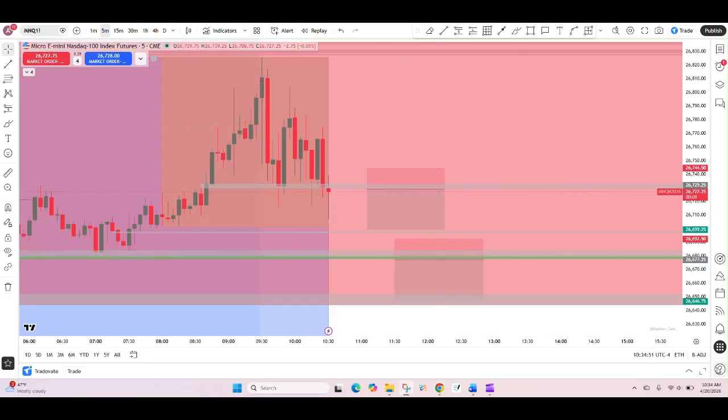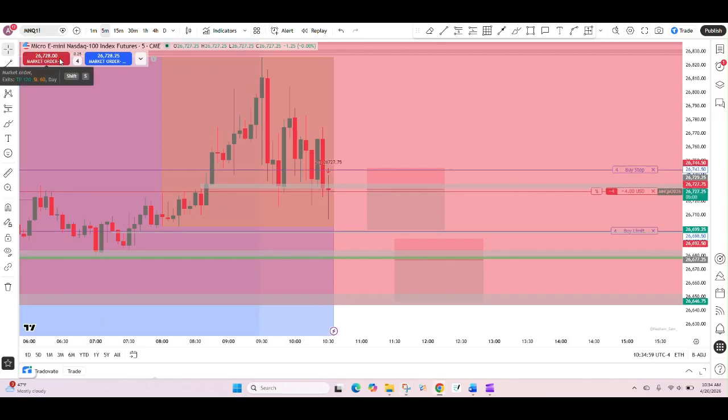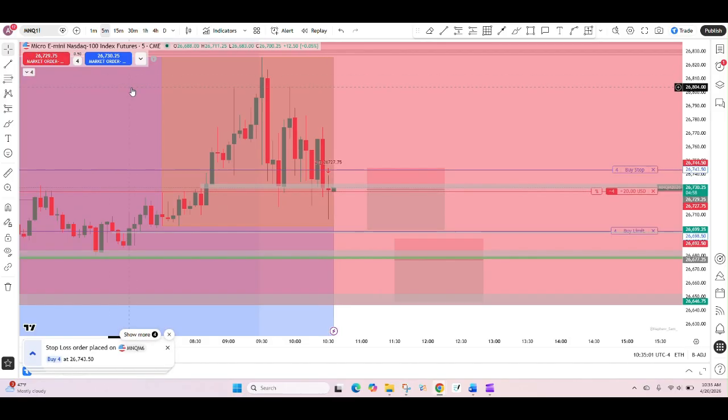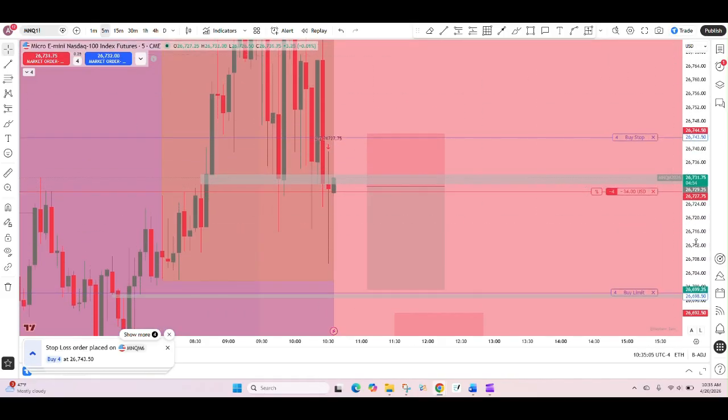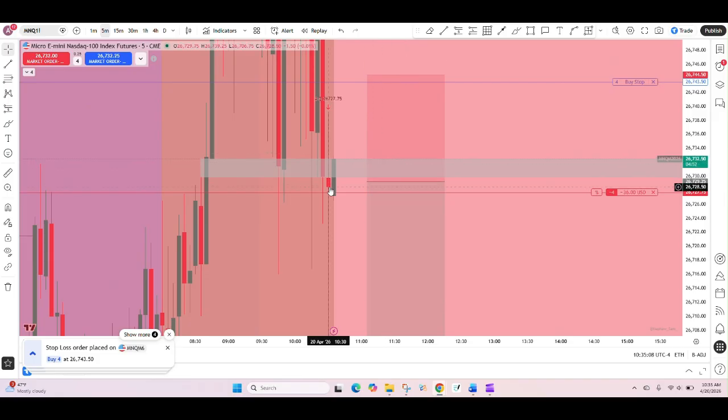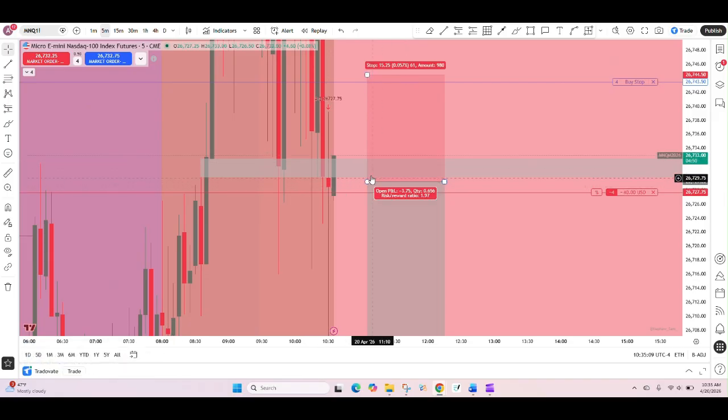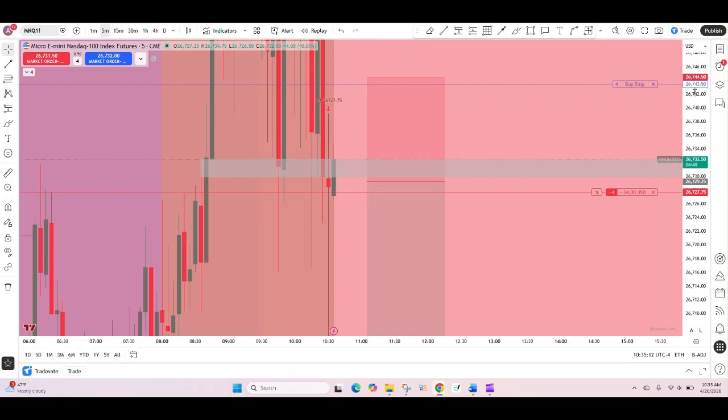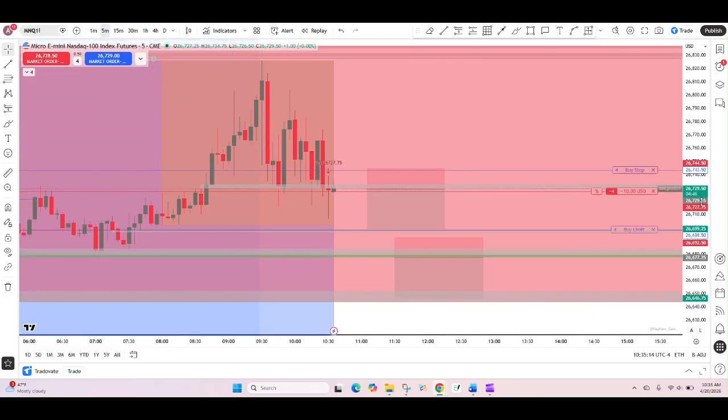All right, so I'm back in it at 10:34, so it looks like it is going to close beneath, so I just want to make sure. Okay. So it did technically inverse, you see. It did close beneath, so I got my entry, and now we're going to hope everything plays out the way we want it to.